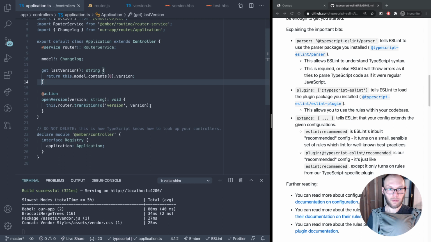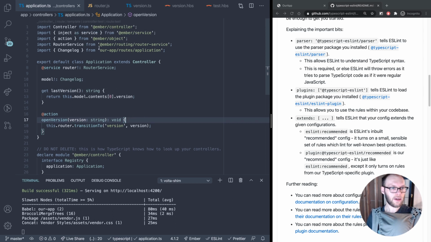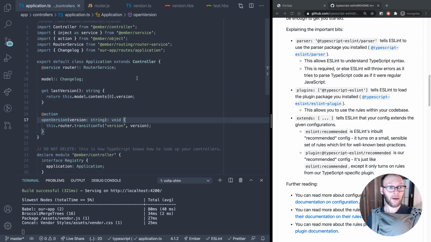We don't have a return statement, we don't have undefined, so void is what we want there. So this gets kind of tedious. I generally don't do that. I kind of want to use TypeScript where you need it, and if TypeScript knows something about your code, just let it do its thing there. So that's fine. Yeah, so that's fixed.